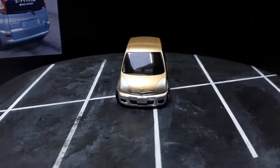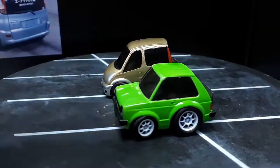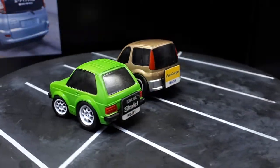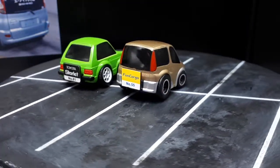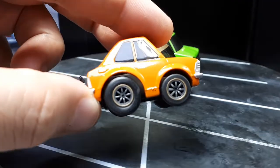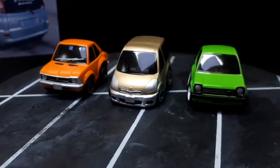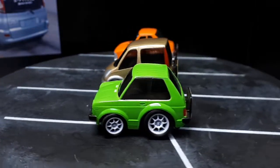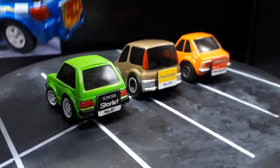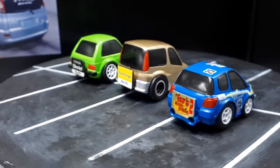I'm going to pull out a couple other Toyotas here. We have a Toyota Starlet by Choro-Q, and it's got some 3D printed wheels and brakes on it. And then we have a Toyota AE11 — a Corolla AE11. This is with standard wheels; maybe I took a gold Sharpie to the rims, that could have been the case there. Something similar to this I guess would be a Toyota Vitz, so I can just put the Vitz here, and that has 3D printed wheels on it.